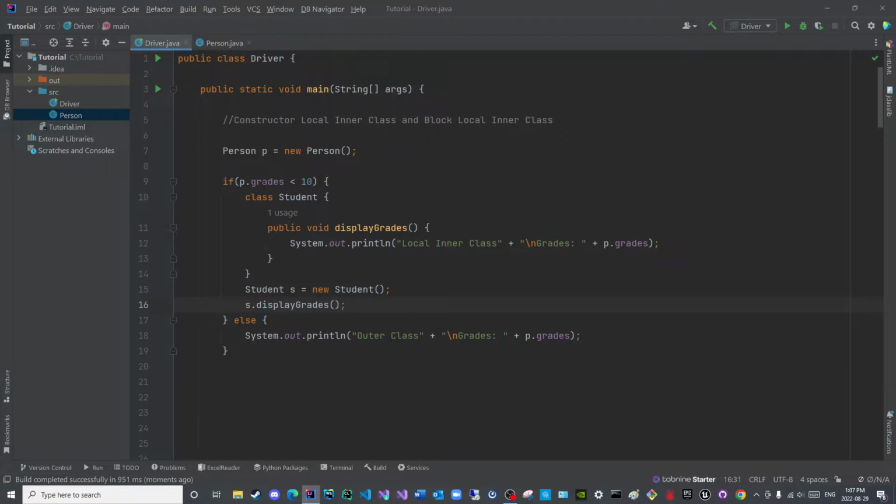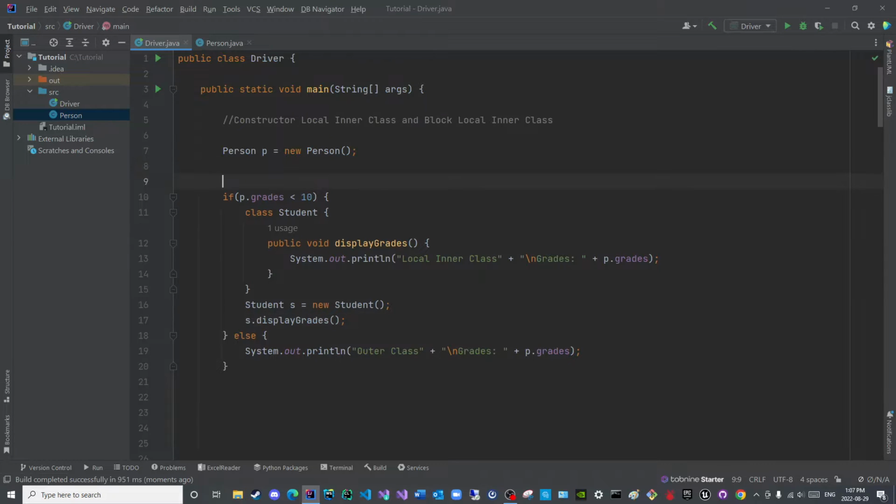And you can apply the same logic to a for loop. It does not have to be an if statement, but an if statement is easier and simpler than a for loop, because with a for loop you would need to iterate through possibly an array. So I felt it would have been tedious. So we can say here programmatic flow block local inner class, like so.